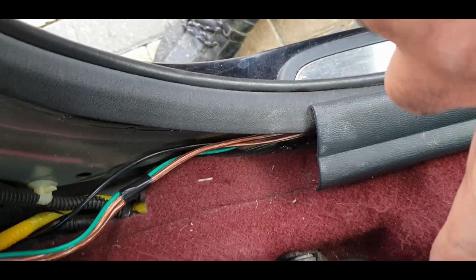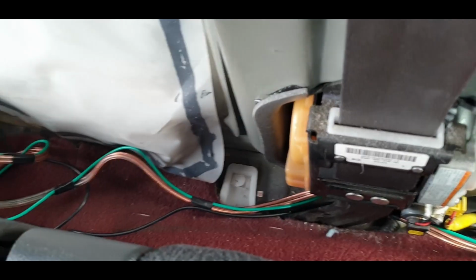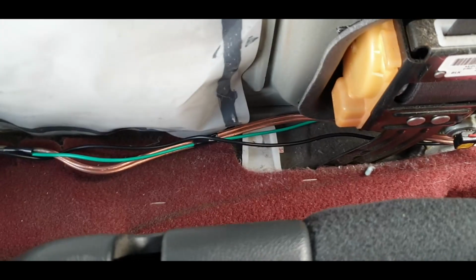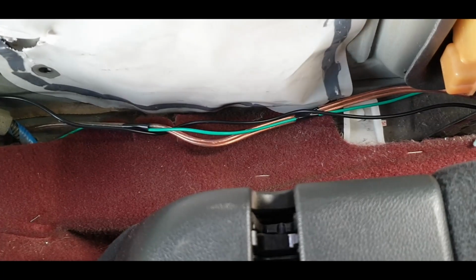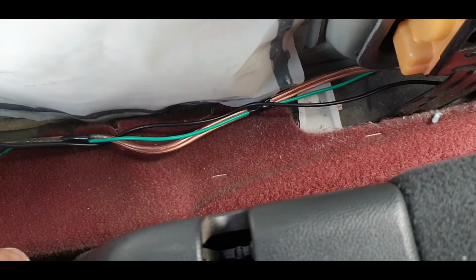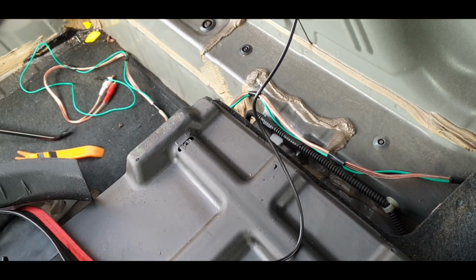Okay, so first things first, I've taken the wires and I've put them around this little bracket here so they don't actually foul anything, and then I'm going to pull them along and down, probably behind that seat belt as well. Okay guys, with the amp wires, it's actually quite an easy route. You could probably get away with not pulling the quarter panel out and just routing them down the bottom and just going all the way around, just tucking them in with a trim tool and then just dropping them down into the well, because that's where my amp is going to live.